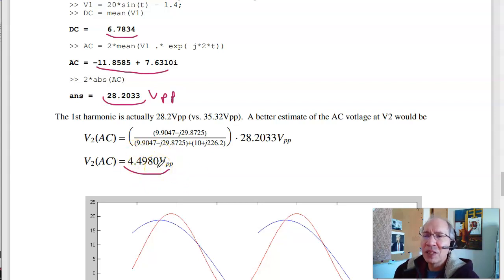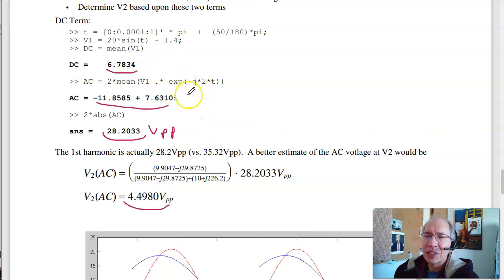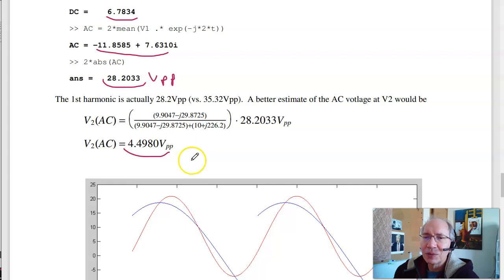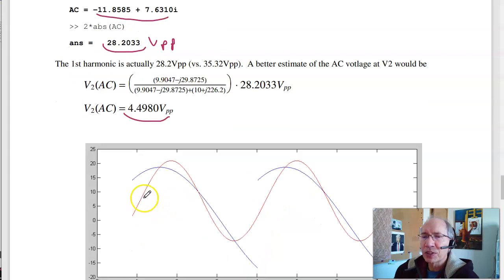A little bit harder to get. If you have MATLAB, it's not too bad. Without MATLAB, I would not want to do this. But that's the beauty of MATLAB. If I can get the waveform into MATLAB, I can find the Fourier coefficients. All I really care about is the DC term and the first harmonic, and that's what the orange waveform looks like. This is the DC term of the blue line, and the first harmonic. That's the AC term.